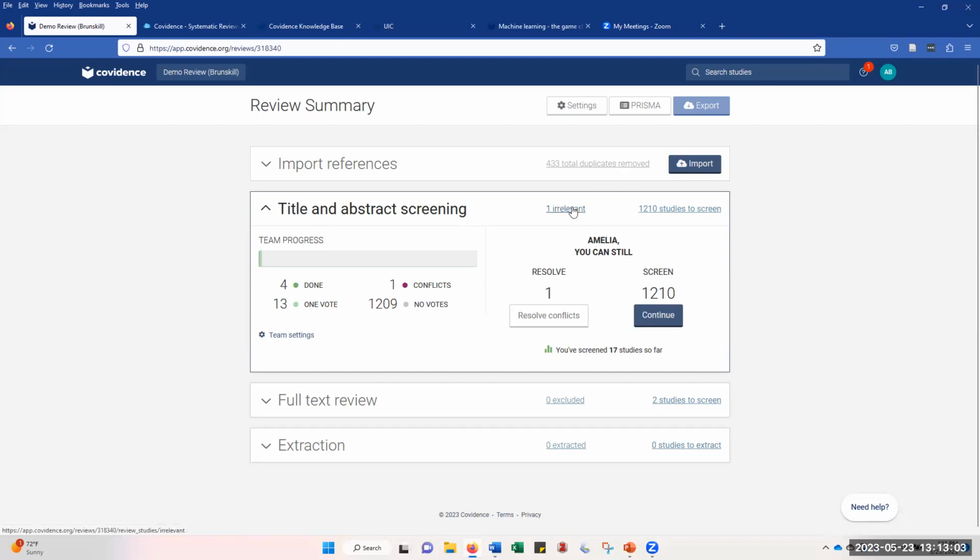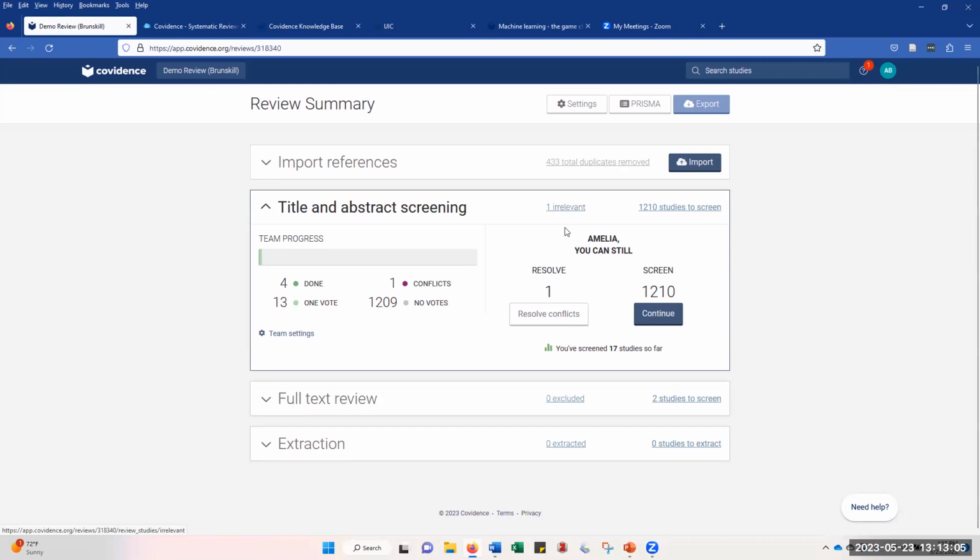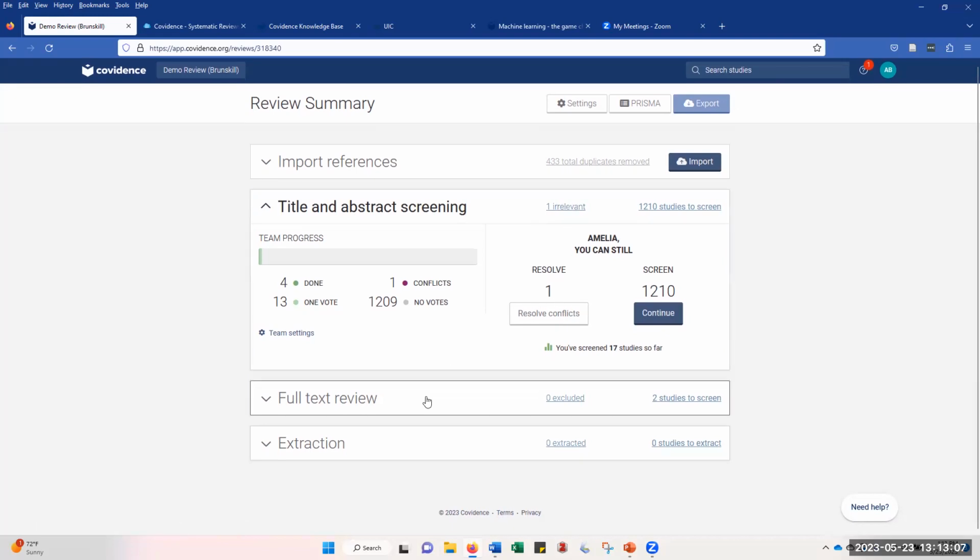That's when both reviewers have said no. Anything where you both say yes goes to the full text review. Anything that you both say yes to there goes to the extraction. So it documents and moves the records through in a very helpful and straightforward way. I think that's a really big part of the value of this.